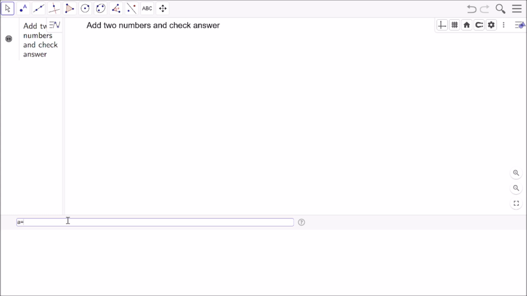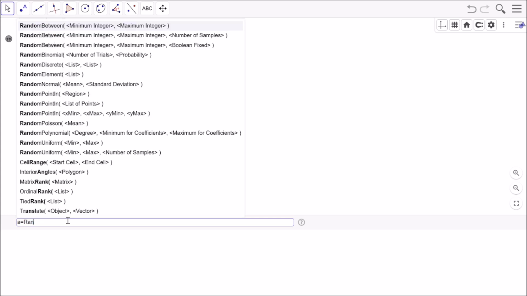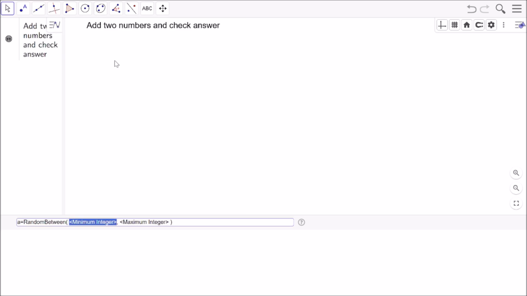So the command is RandomBetween. Whenever you write ran, it will give you so many options. I'm not going into the higher ones. I am taking RandomBetween the minimum and maximum. First the minimum will come. I am taking -5 comma 5.